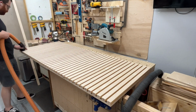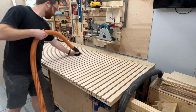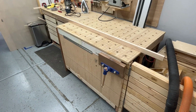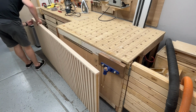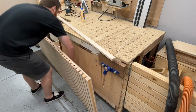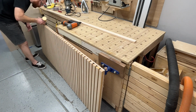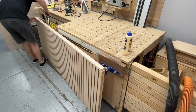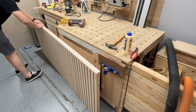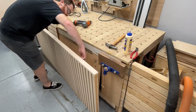And then I used the shop vac to hose up any additional flakes that were left off from doing all the chamfering. And so now I need to add that top plate to the top of the headboard, just using a very thin bead of glue and just using my brad nailer to nail it down to the top. You do not want glue to squeeze out here. Make sure it's all flush and there's no glue squeeze out.